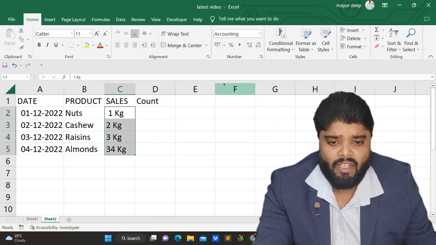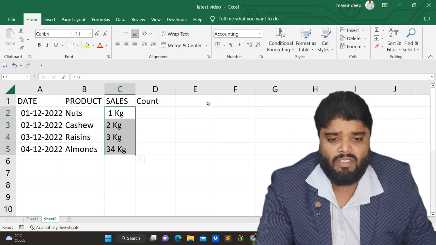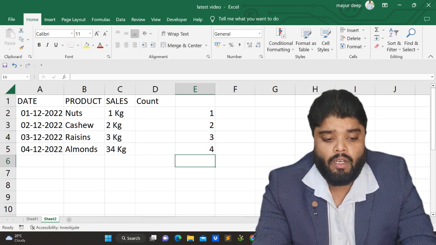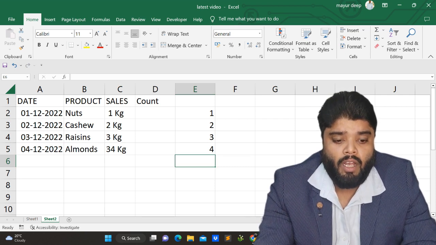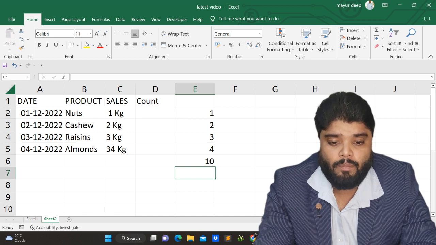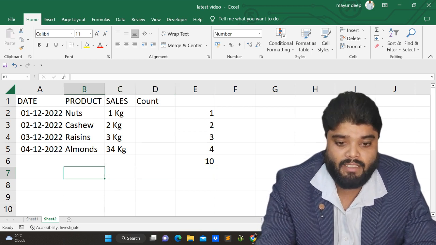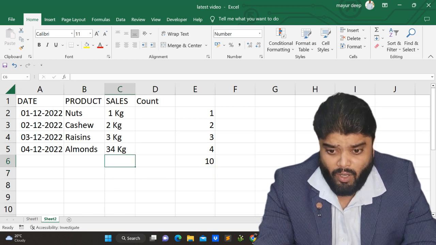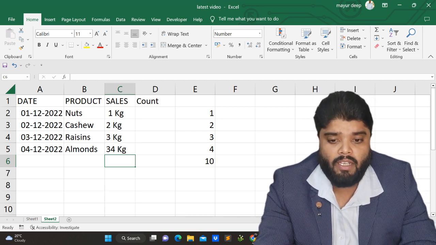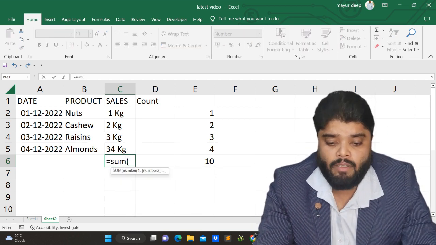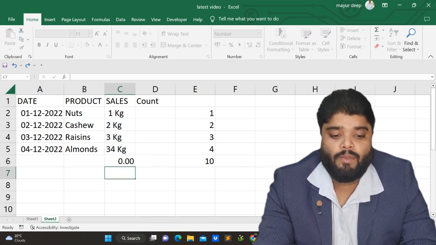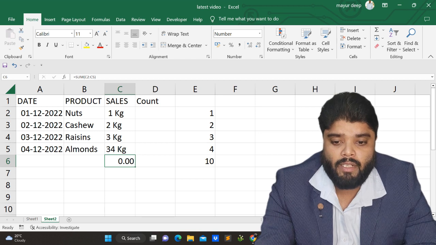Whenever we are entering only values, like 1 2 3 4, and if you want the sum, we just have to press Alt plus Enter and you will get the desired sum. But when we try the same thing in this column, I will type the sum formula and select these 4 cells and press Enter.